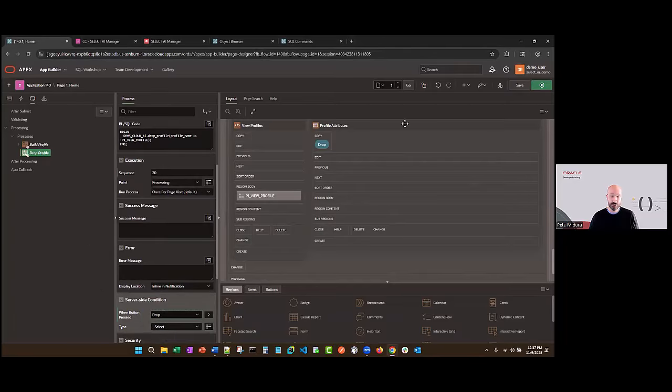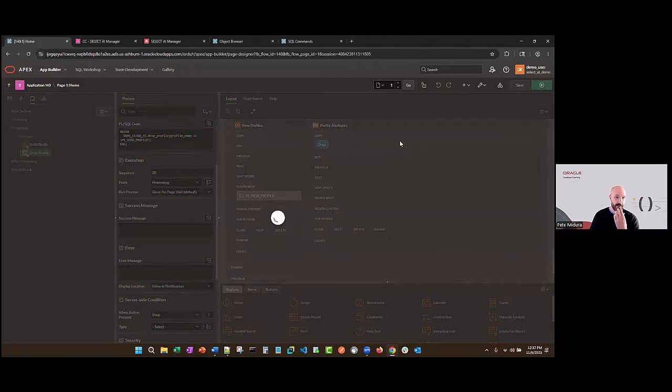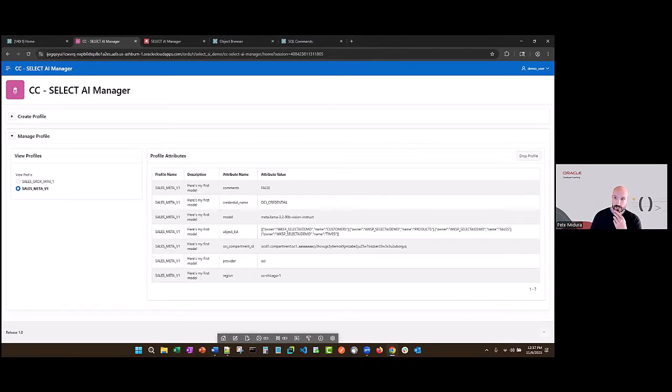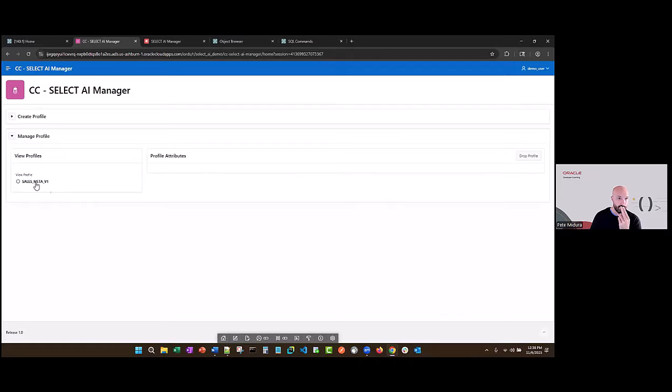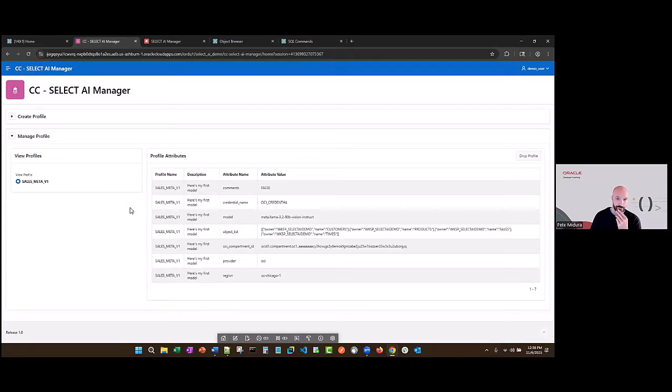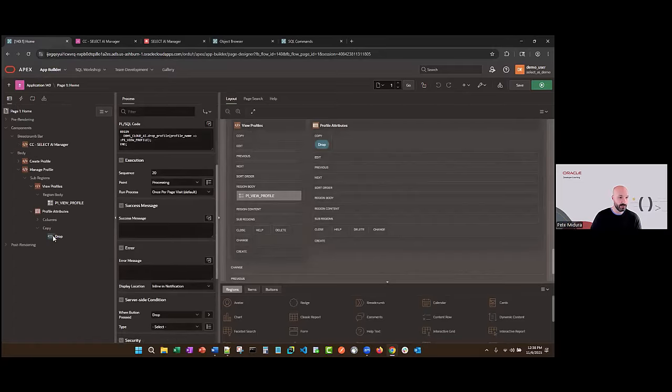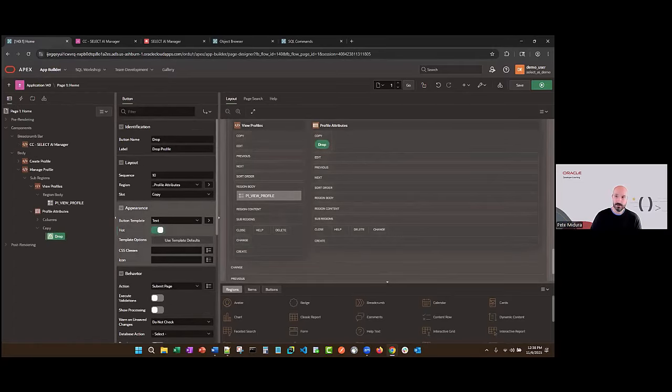All right, that should do it. Save and run. There's our drop profile. We'll make it hot after, but let's go ahead and get rid of our Grok Mini. There we go, Grok Mini is gone. I might put a warning in there, a little confirmation or something. But right now, you've got a good drop button that will drop that profile forever. So very easy. I'm going to come back here, and before I forget, I'm just going to make that button hot.